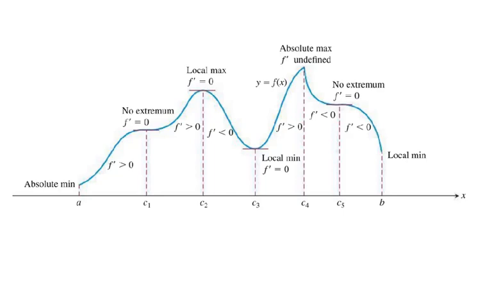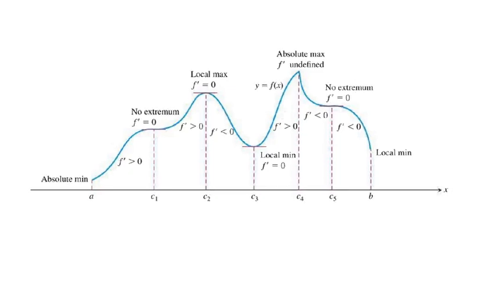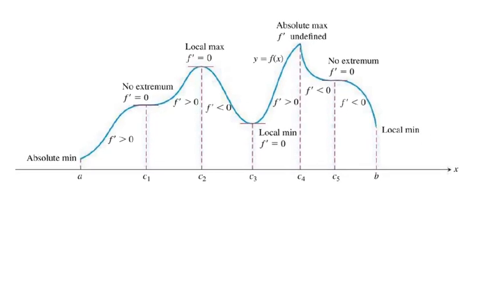So we're going to take a look at the first derivative test for local extreme values. But first, I want us to examine this figure, and I encourage you to pause it and think about what this is saying. So between A and C sub 1, we have a positive derivative, and if you'll notice, everywhere between there, the tangent line slope would be increasing.